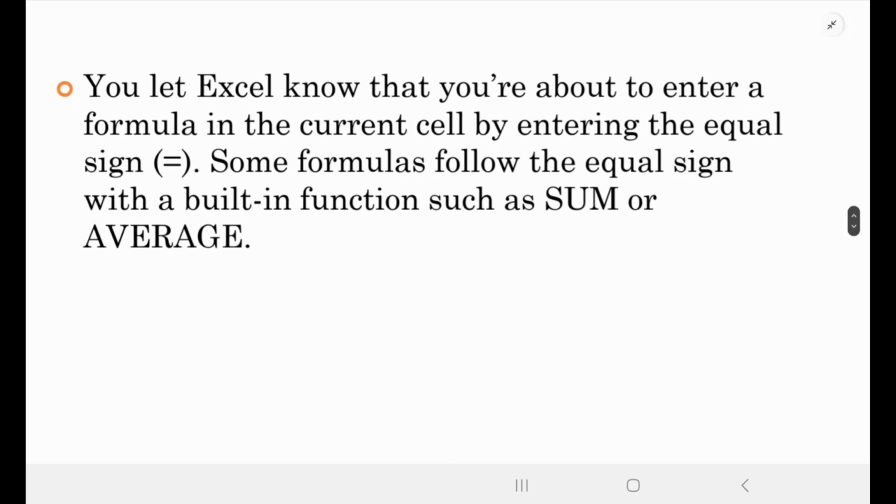As we have discussed in previous lectures, if we want to enter any particular formula in the formula bar, then first of all we have to put the equal sign. After that you can insert any formula or any inbuilt function, that is, sum is used to sum the particular cells, and average is used to find the average of particular data.